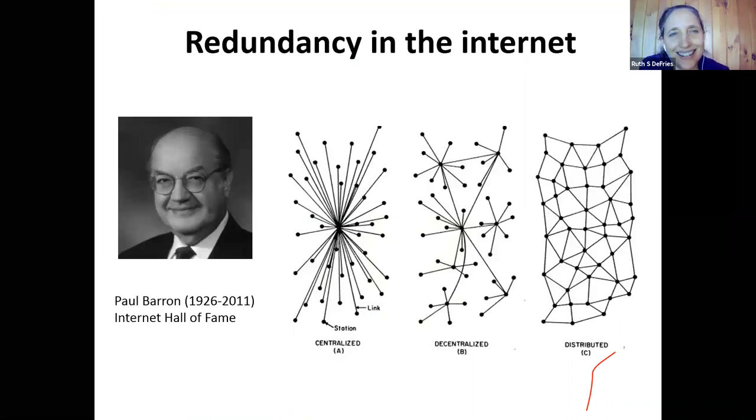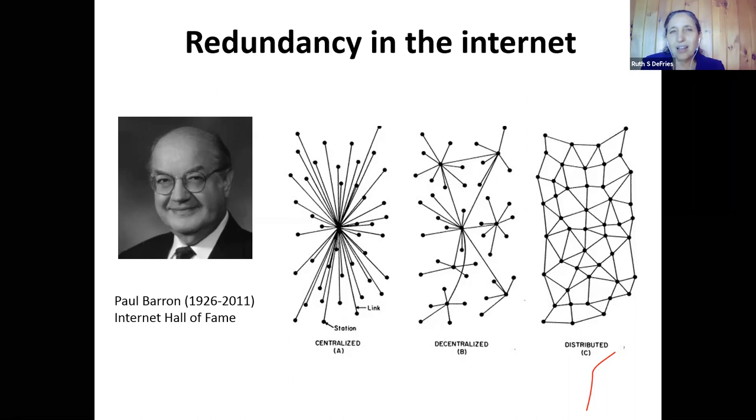One of the stories in the book is about Paul Baran, who's one of the fathers of the internet, in his work that contributed to the construction of the original design of the internet. When Paul Baran was young, it was during the Cold War, and the issue was how to construct the communications network to safeguard against an attack. Paul Baran was working for the Defense Department and for AT&T, and a centralized strategy, like you see over there on the left side, was the thinking of that time about how to construct communications strategies. You have a central hub with a lot of spokes.